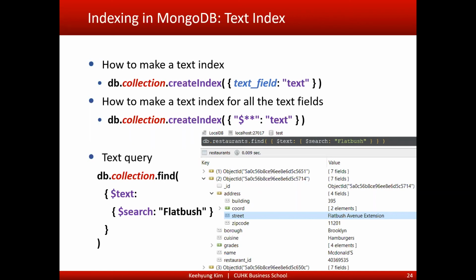Then all the restaurants whose name contains Flatbush, or that are located near the Flatbush area, will be returned. So by using this, you can do a text query, which is a search operation based on text.